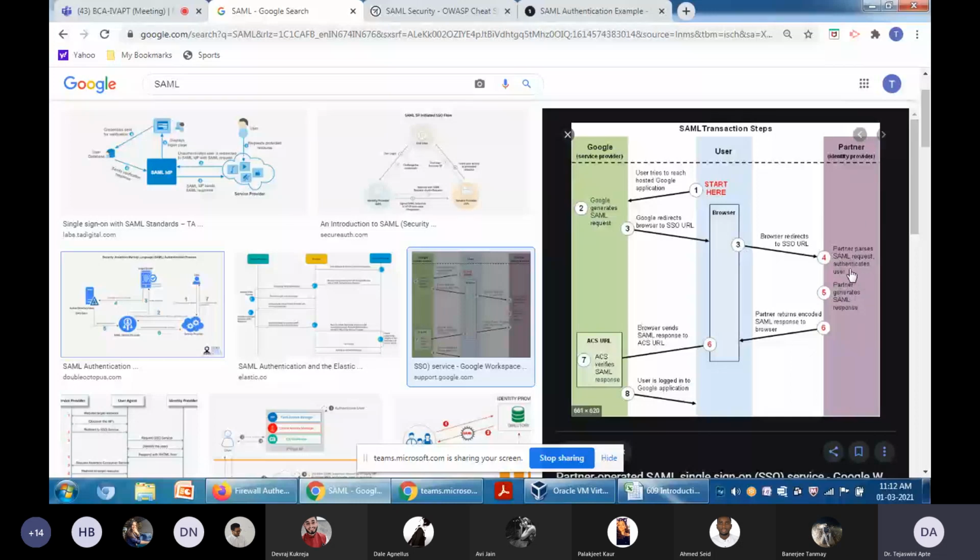A SAML response is going to be generated by the identity provider, and at the 5th and 6th step, this SAML response, the authentication response of the SAML, is being forwarded to the SAML ACS URL, and then only the ACS verifies the SAML response, and the user is logged into the Google application.